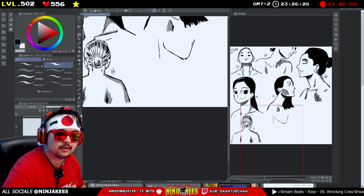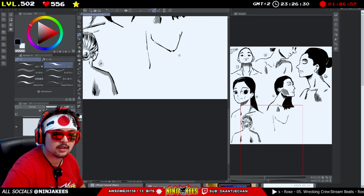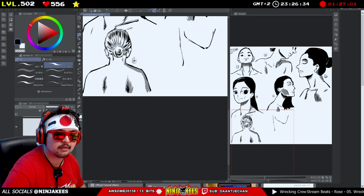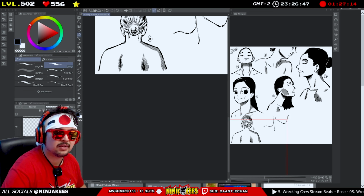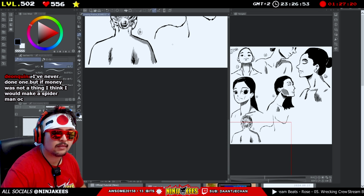As what would you cosplay, Dion, if you went cosplaying? Or what was your last cosplay, if you ever did it? What other things exist again? Okay, let's see. What anime did we watch? We watched Tokyo Revengers. If you have the suit, but I think the suit is a bit hard to fix. I've never done one, but if money was not a thing, I think I would make a Spider-Man OC.